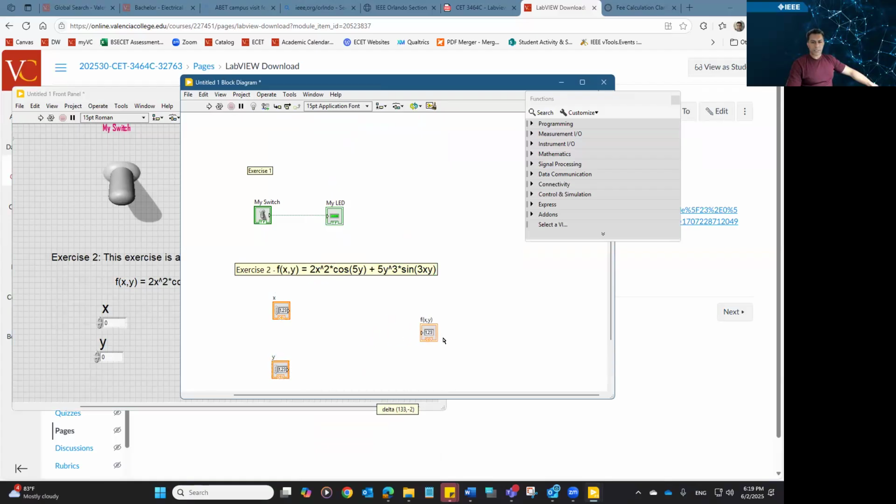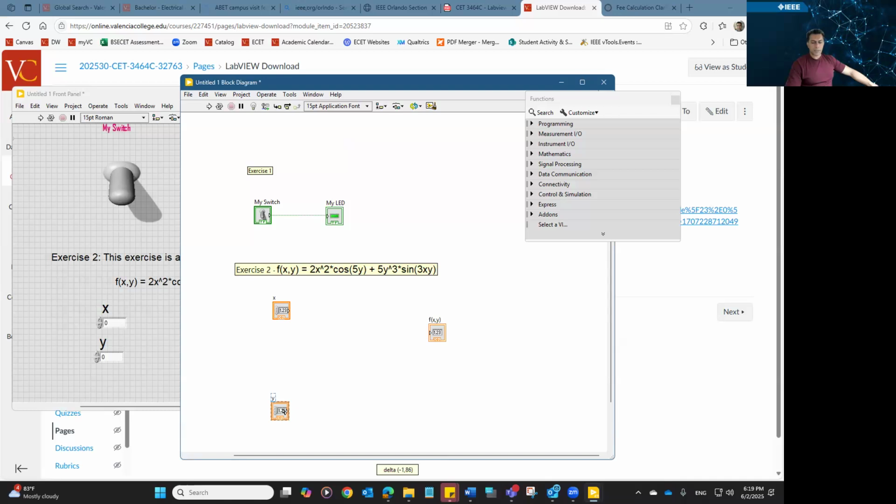All right, now how are you going to design this function? I'm going to show you how to design it with individual blocks: multiplication, division, power block, cosine block, sine block. Then I'm going to show you how to use two specific blocks in LabVIEW: one is called the formula block, and one is, I believe, the equation editor. You can use both the formula block and the equation editor to create any equation. But first, I'm going to show you how to use individual blocks to implement this, because sometimes you might have to use individual blocks instead of the formula block or equation editor.